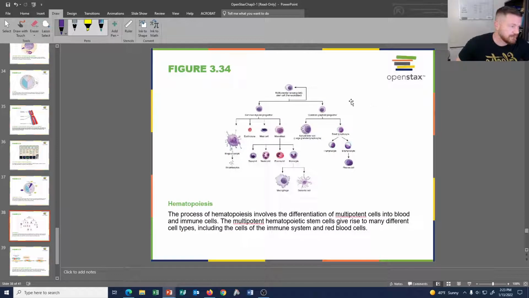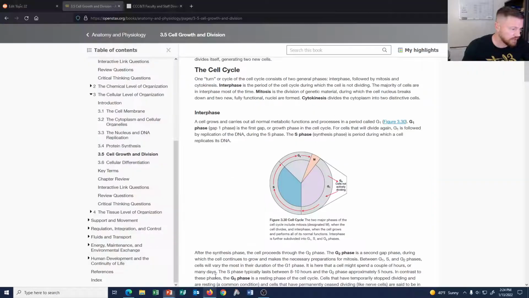Right? Cells, they all come from a stem cell. And so this is just showing you, for instance, all the different types of blood cells and where they can come from. And they all originate from one stem cell. Ultimately, your whole body originated from, so egg and sperm meet, creates one cell, and that one cell gives you everything. And so it's just a hierarchy from there. Broken down as to what each individual cell type becomes.